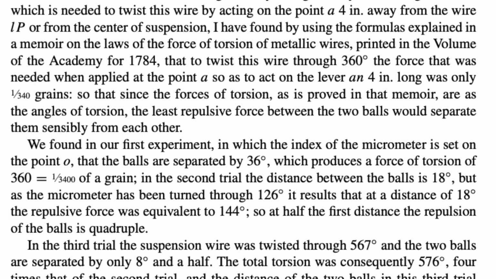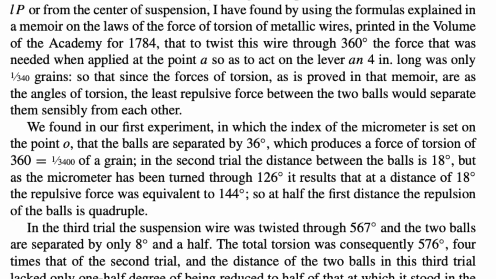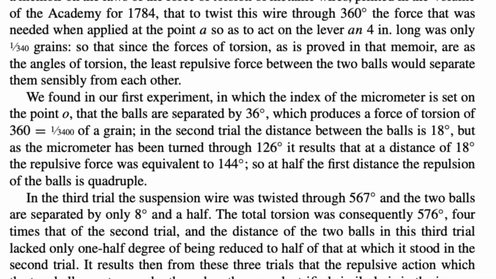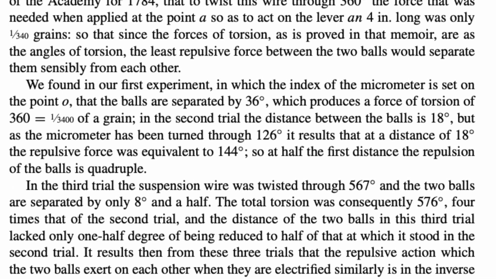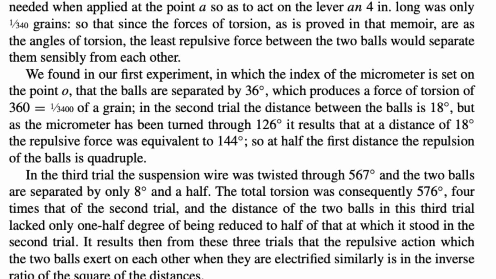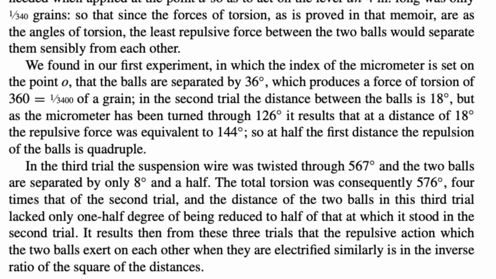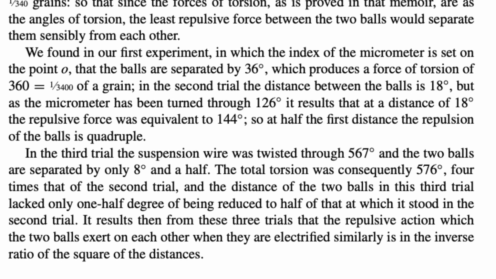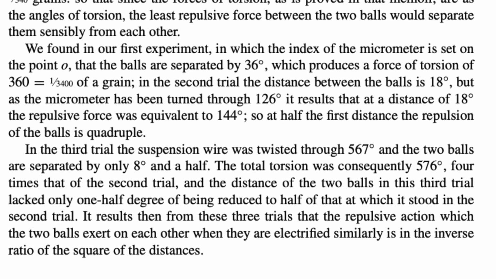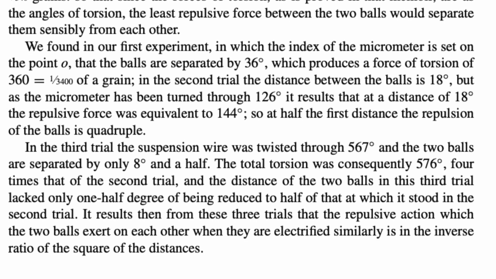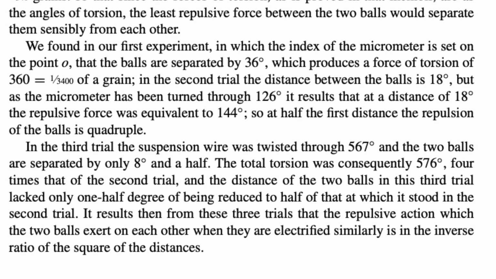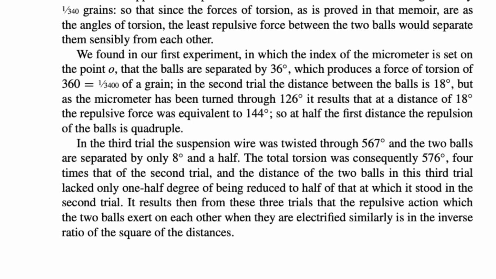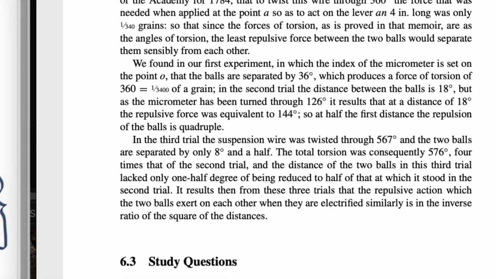You have 230 grains of gunpowder in a particular bullet. And so that provides a measure of the weight of the gunpowder. And from what I've read, dentistry also uses grains when measuring amounts of gold for fillings or other kinds of materials for fillings. So anyhow, what Coulomb does in the second paragraph here on page 72, he explains the calibration of his torsion balance by saying how many grains of weight correspond to how many degrees of twist.